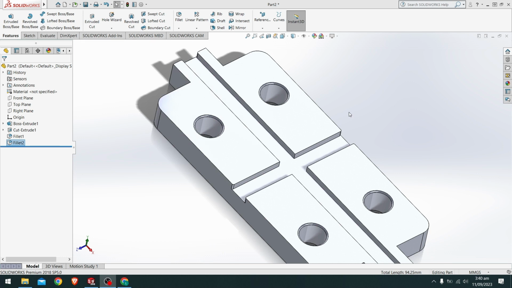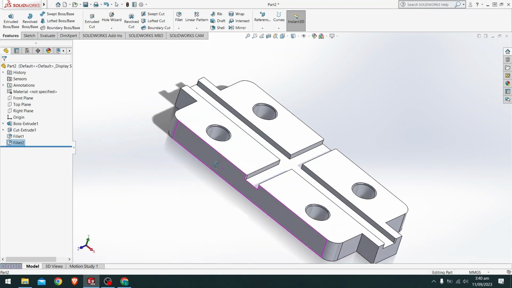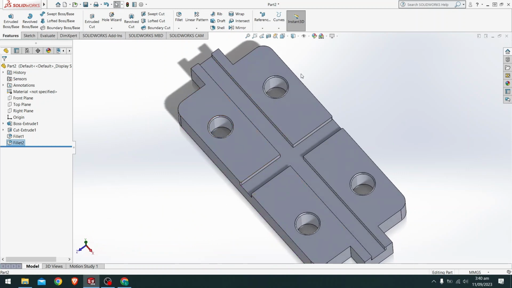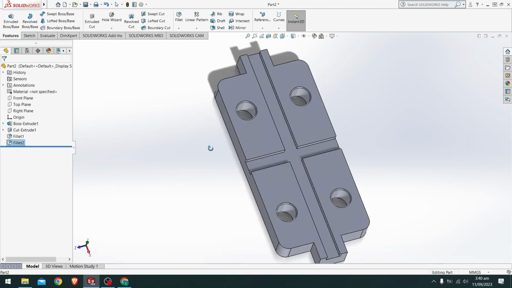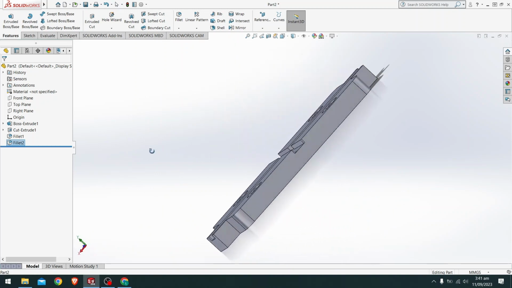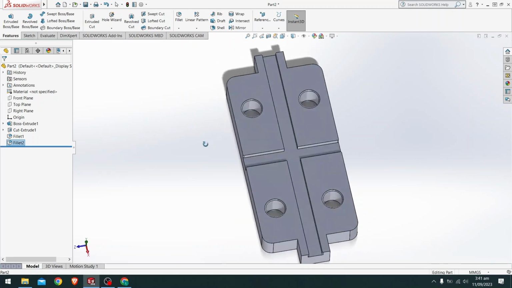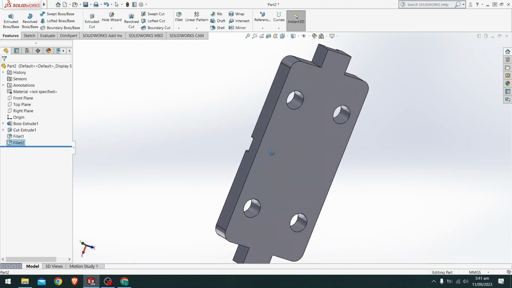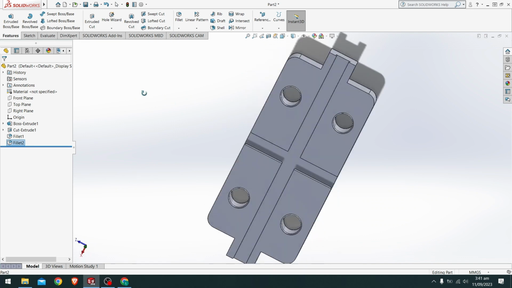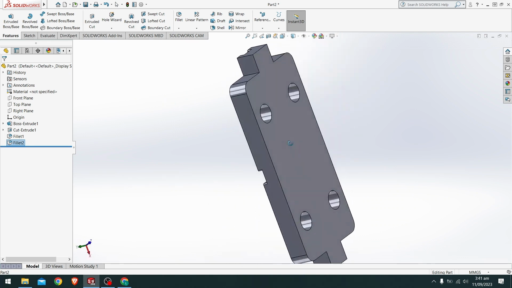Last video we applied fillets on the edges and to the circles. Now in this video we will apply a mirror and apply the same features to the back of this plate, so that both of the surfaces are the same and can slide through.